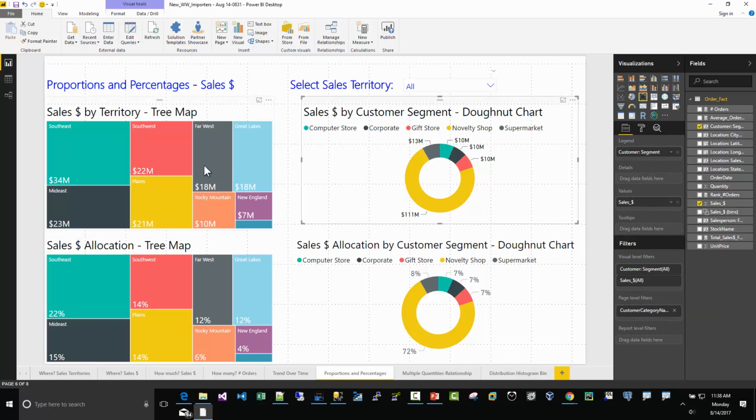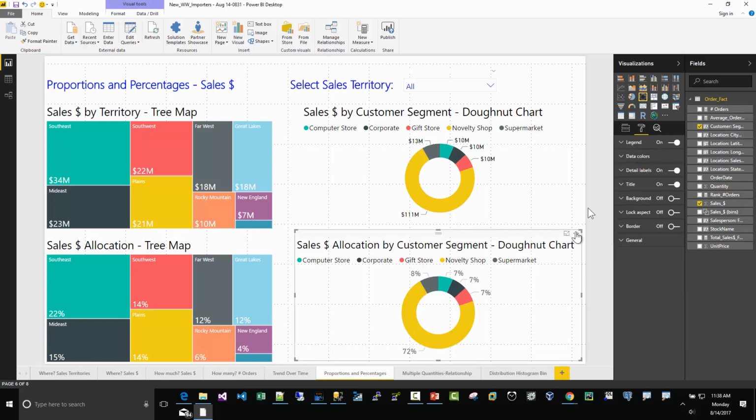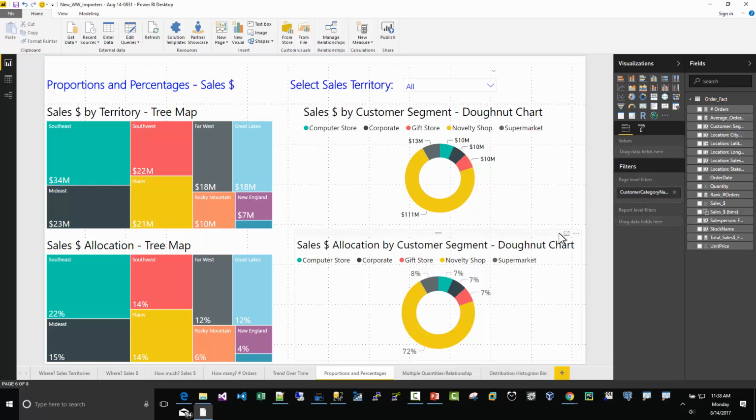And then this is just the same thing except with a donut chart, but using customer segment. So this again, add all these up, that would be total sales dollars, and then here's the allocations by the segment. And then the important part down here, at least for the donut chart, is the data labels. I selected the percent of total right there. Of course there's pie charts, but pie charts are good if you maybe have 2 categories max, maybe 3.